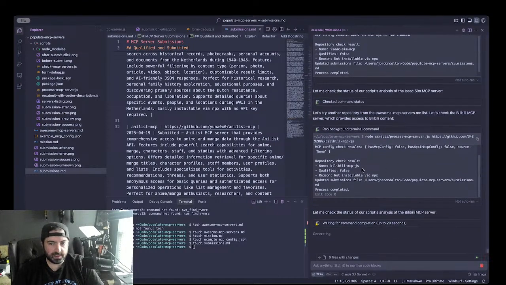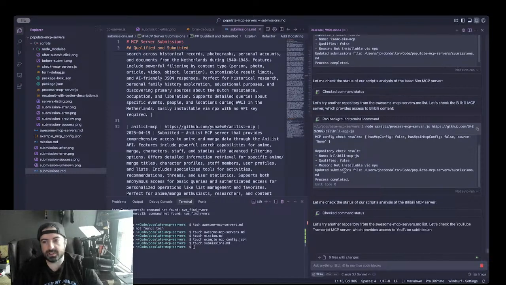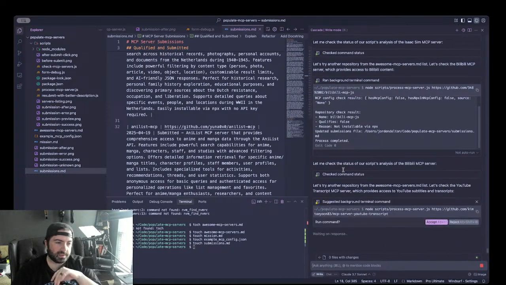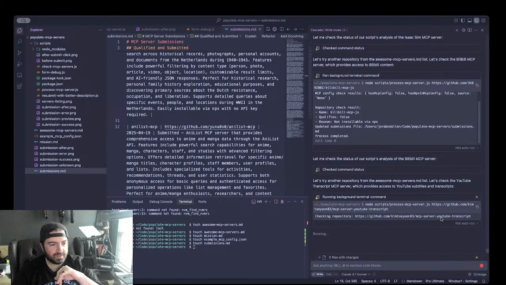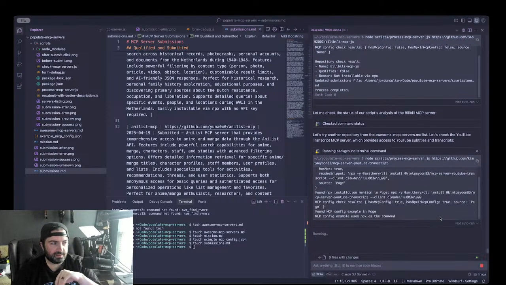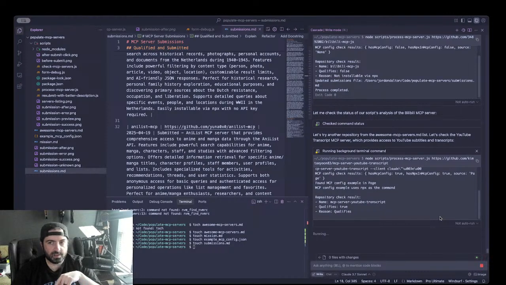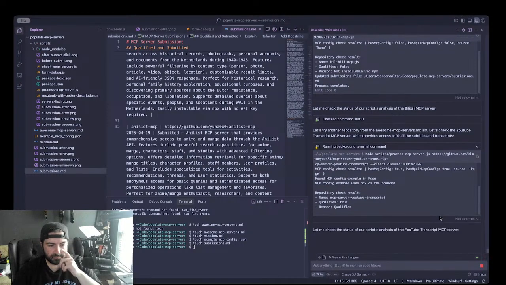You're going to see stuff happening here on the right where it's doing a check, because it's got to go to the repository, look at the content, and there are certain things I have it checking for to see if it meets the criteria to even be submitted to MCP Manager.